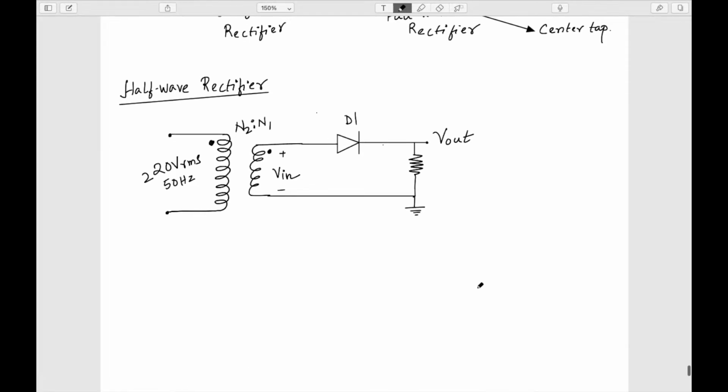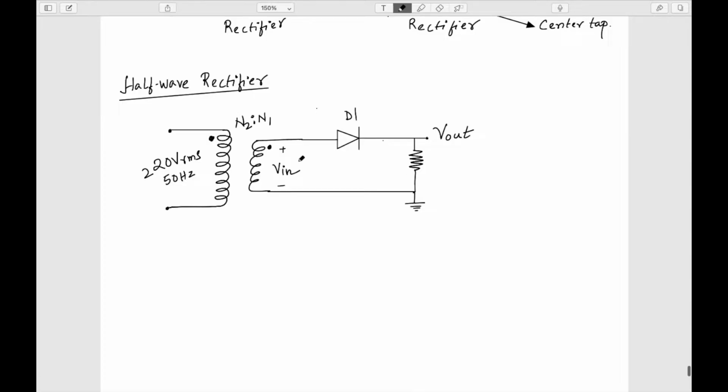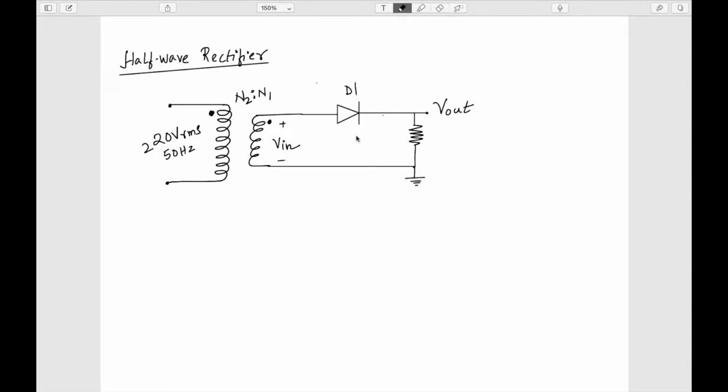Yeah, so now what will happen is, because this is grounded, only when this is in the positive half, the diode will be conducting. So let's try to analyze the circuit. So if you see here, when my V in is less than VD, right?